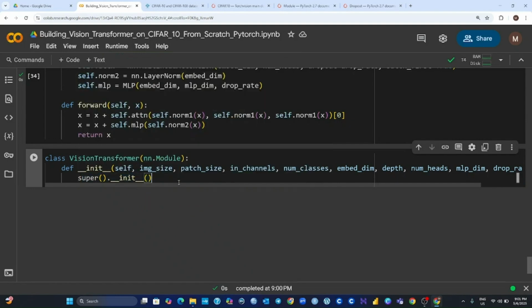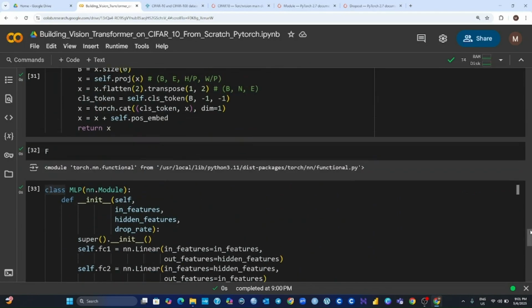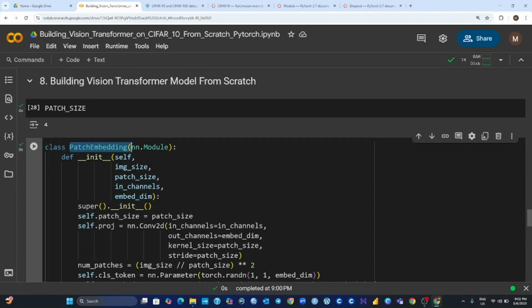This is necessary whenever you subclass an nn.Module. And then self.batch_embed. In this property, we will call our batch embedding class that we have created, and pass to it the image size, the batch size, in channels, and embed dimension.